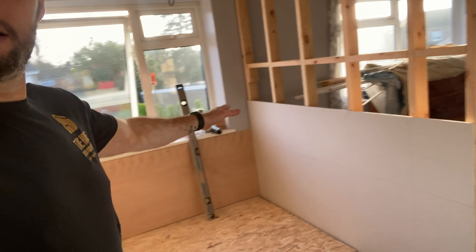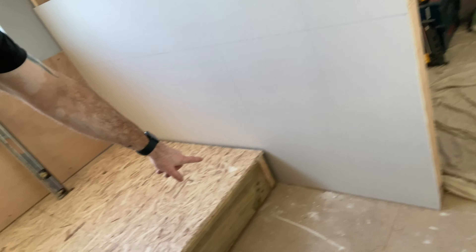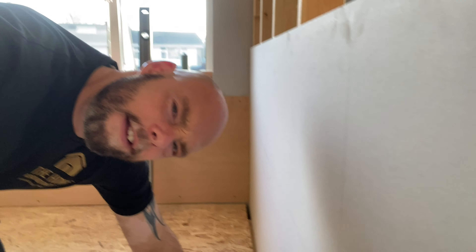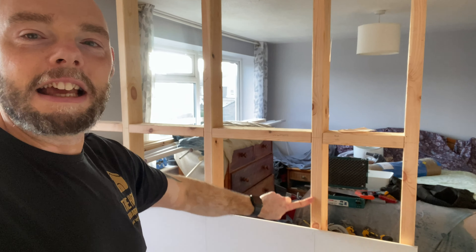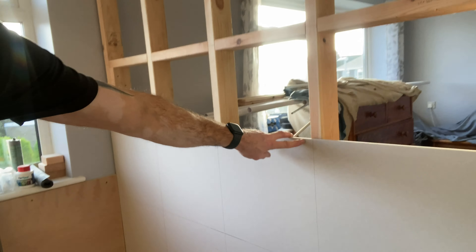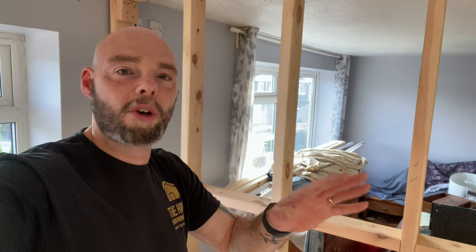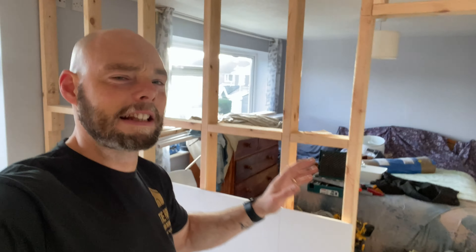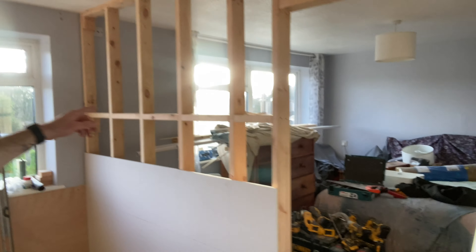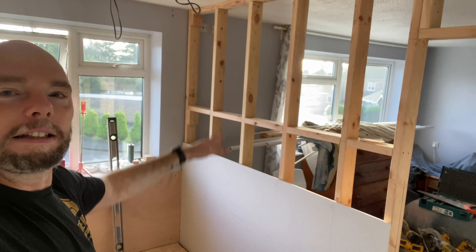Off to a flying start - one board is cut and ready to put in. I've cut out around my lovely platform. As I mentioned at the end of yesterday's video, I'm not putting the plasterboard onto the floor because if I ever need to pull it up and it's buried underneath a plaster wall, it'll make life difficult. By making sure everything is level and putting all studs at the same point, I've marked straight off the level onto all the studs - so I know exactly where to sink my screws and I know I'll hit the stud every time. Easy peasy, makes it ten times faster.